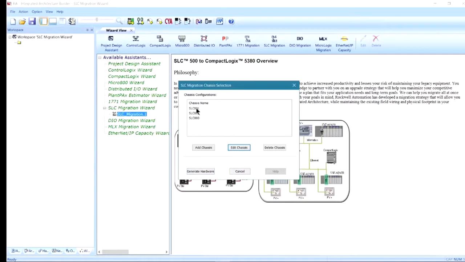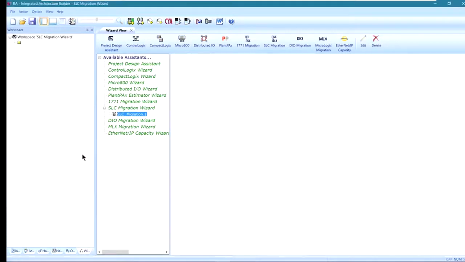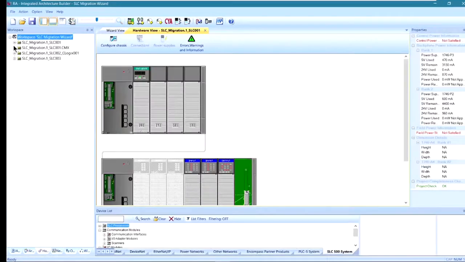After you've done these, these three scenarios are considered to be one project. There are three different conversions, so you can have multiple conversions in one project, and when you're done, you hit Generate Hardware. Then after it's done, I come down and I pick the Hardware tab right here, and I can see my bills of materials.